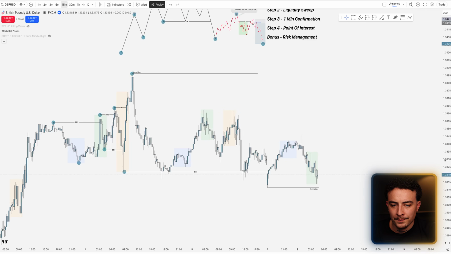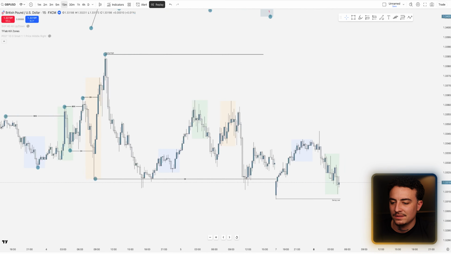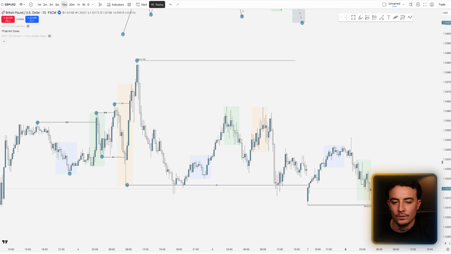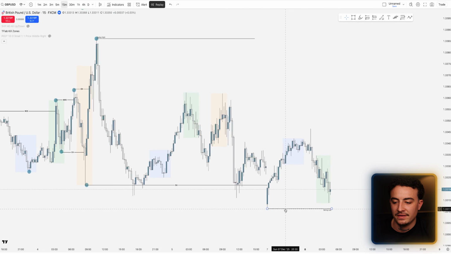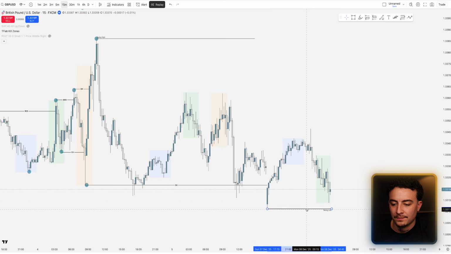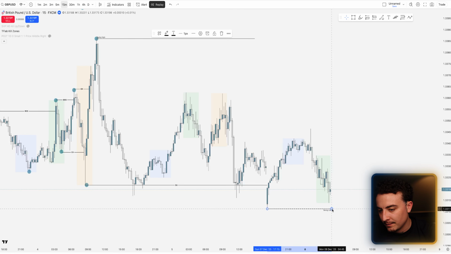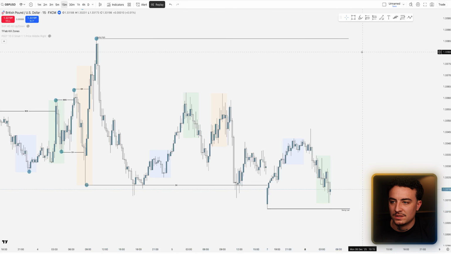Let's take it back. So what do we have? We've already gone through it, right? We know that the trend right now is bearish, so that we're looking for shorts. We know that we need a sweep of London's high, right? And we look to target these lows. Why are we targeting these lows again? Is because we're bearish, right? We expect these lows to go. We do not expect them to hold, okay? This is the weakest point. This is a weak low right now. And this is a strong high. Why is this strong? Because we expect it to hold because we're bearish. We expect this high to hold.